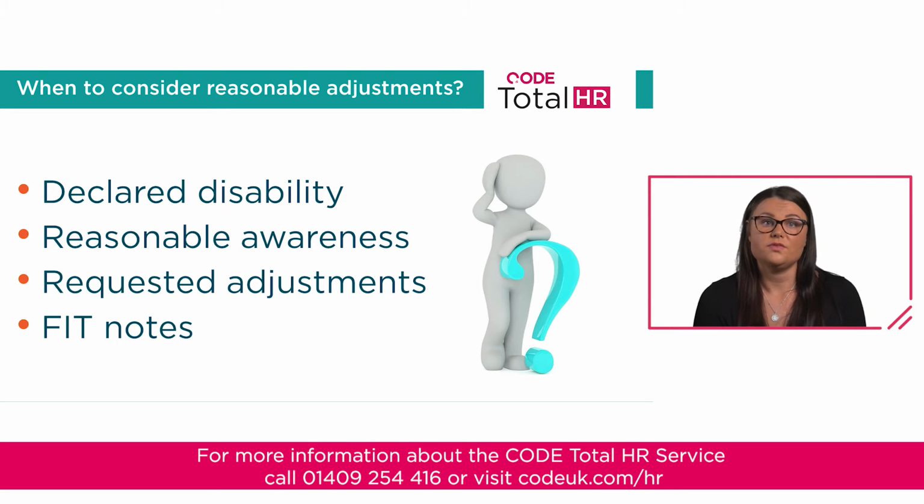The next bullet point I've got for you is reasonable awareness. So if we have potentially witnessed within the practice some incidents or some occasions where things may be linked, or there may be an underlying disability there. For example, it could even be a slip, trip or fall that has been caused by either a blackout or a fit, for example.